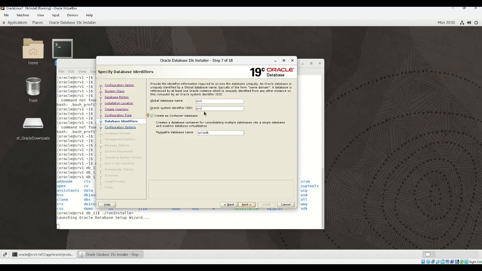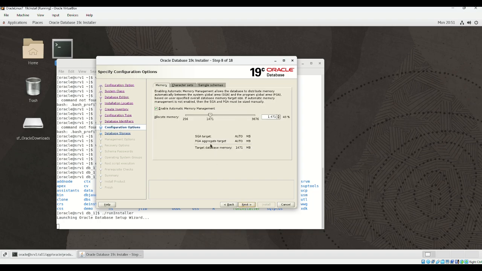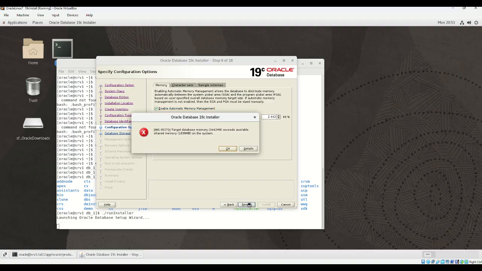Okay, I want to change the name to OraDB. And I'll put this as PDB1. Let's say automatic. Let me see if that will fix the problem. No. Target database memory exceeds available memory.